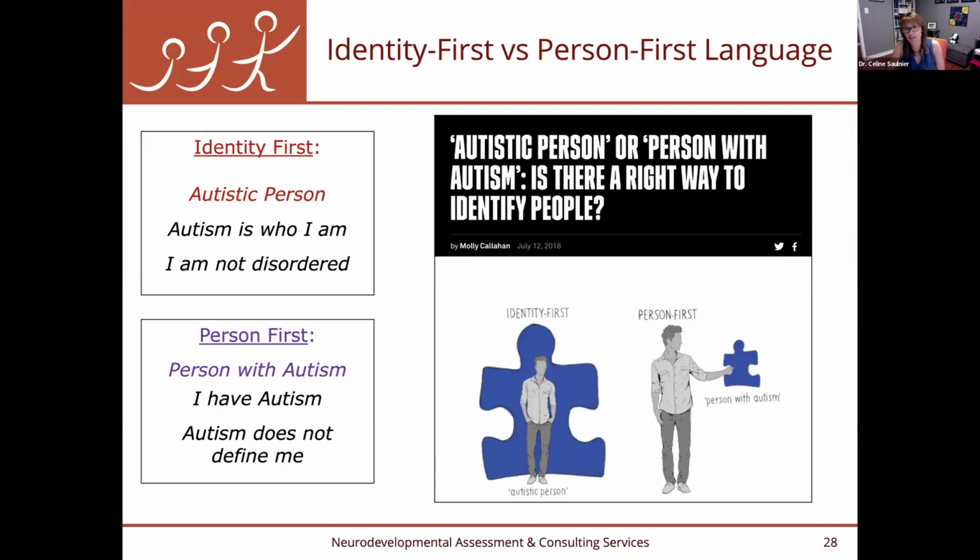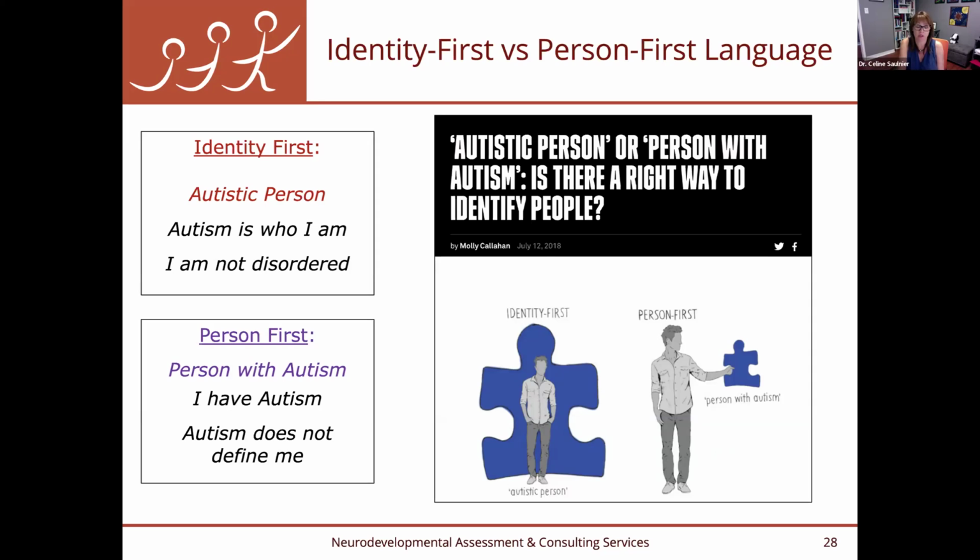And then what's just as controversial in the field is, how do we even talk about and to individuals on the autism spectrum? Do we use identity first language? I'm an autistic person, that person's autistic, versus that's a person with autism, or I am a person with autism. This has gone circle to circle to circle since I've been in the field. And even to this day and age, neuroadvocates tend to prefer identity first, I'm not disordered, versus parents and family of the severe and profound who say, no, my child has autism.